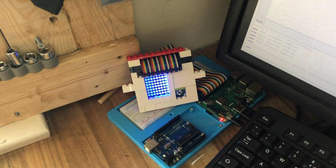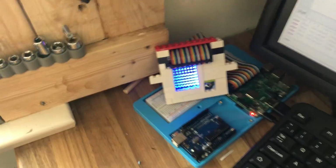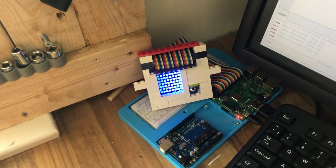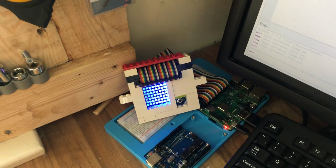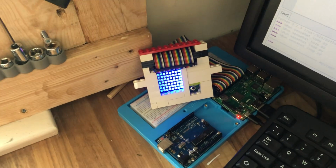So this is a pretty simple program. I've got a Raspberry Pi 3 and a SenseHat that is built into a little bit of Lego that has been ripped out of a Lego building, because it's going to serve as some kind of lighthouse, which will be a project that I develop. But it's a very simple program that will turn on each LED light in turn, column by column. And so here is the program.